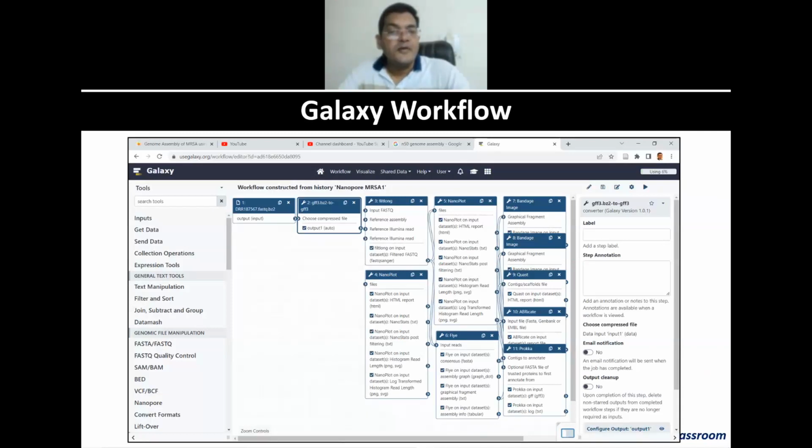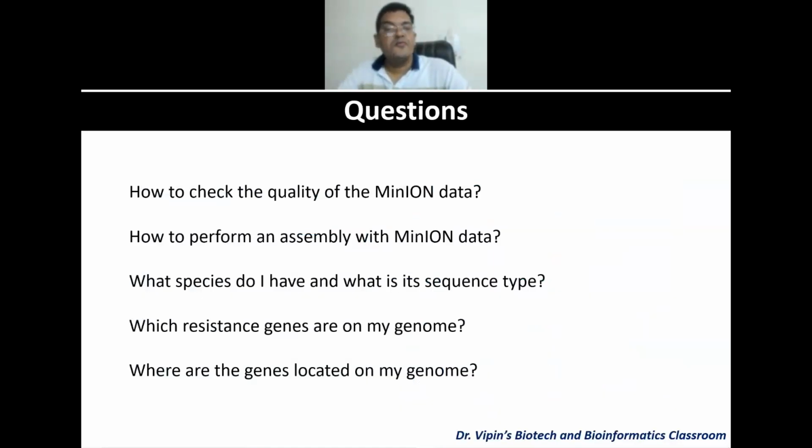Then at the end of the analysis, we'll have a workflow that can be shared and that can be taken forward. And if you have another sequence data that you want to analyze through this pipeline, you just have to feed it at the first step, and all the steps will be repeated. And then finally, you'll have the results at the end, right? So this is what we have.